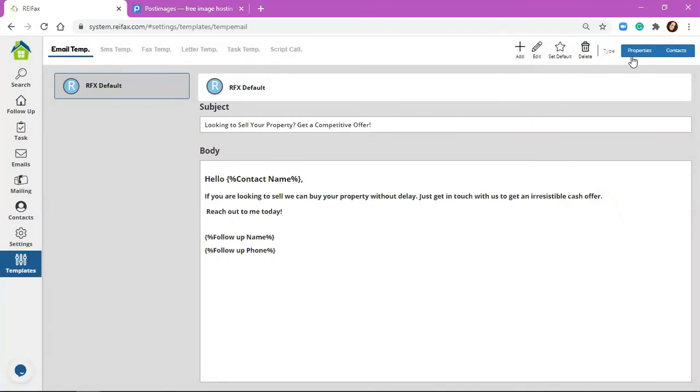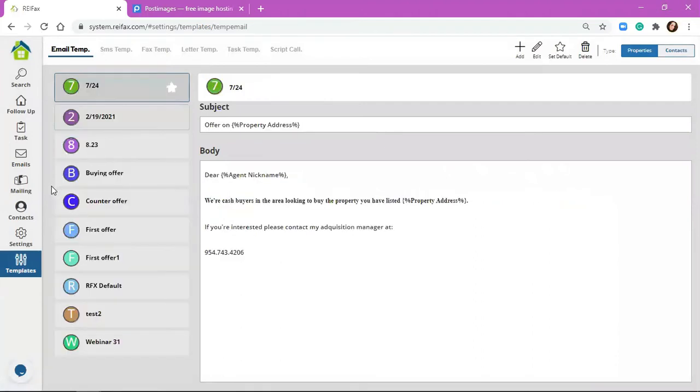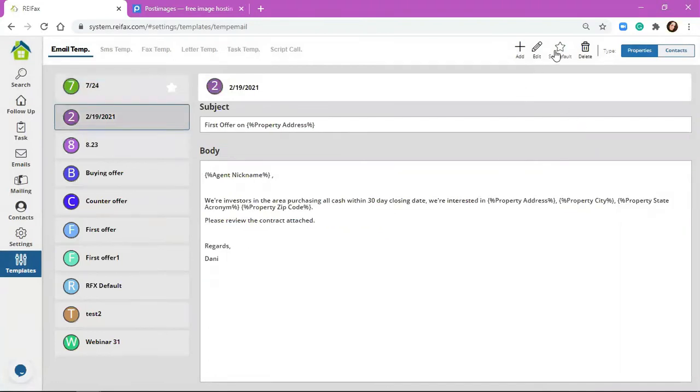Same thing as the properties type and the contacts type. If you have a variety of templates and you're going to be using, for instance, this first one most, you could set it as default, and the one that has to start is the one that's always going to show up at the beginning. And I'm going to show you where it shows up, but after I pass all of this templates part, okay?